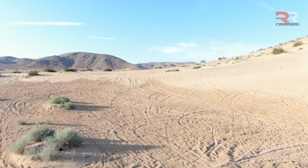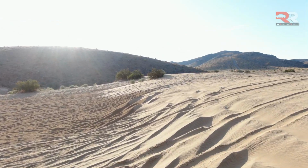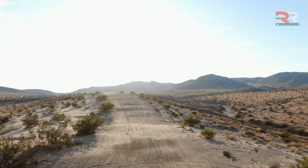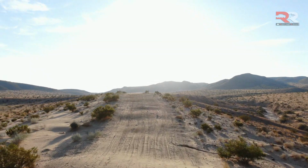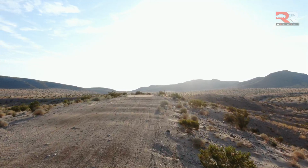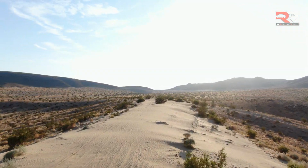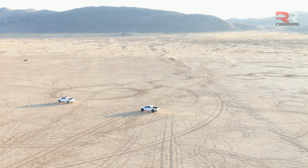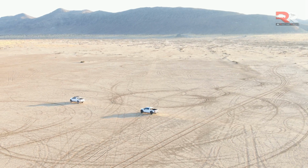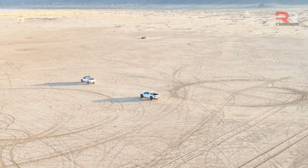The second section will focus on each truck's ability to negotiate high-speed driving on the sand and maybe some jumping. The third section will really put a strain on each truck's suspension as we push them as fast as we can through a long series of choppy whoops with the hope of keeping the trucks right side up throughout the duration of the course. The fourth section will involve a dry lake bed, but you'll have to stick around to see how we decide to run it. Now it's time to throw some sand around and warm up these shocks.